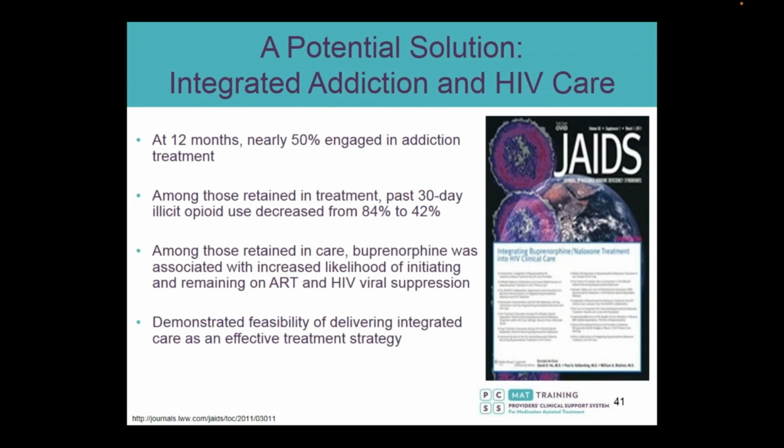Additionally, among those retained in care, buprenorphine was associated with an increased likelihood of initiating and remaining on antiretroviral treatment and establishing HIV viral suppression. So taken together, these projects demonstrated the feasibility of delivering integrated care as an effective treatment strategy for patients with both opioid use disorder and HIV.